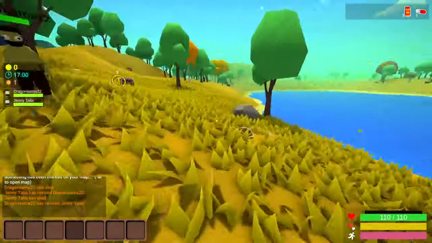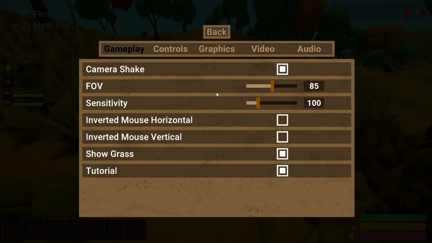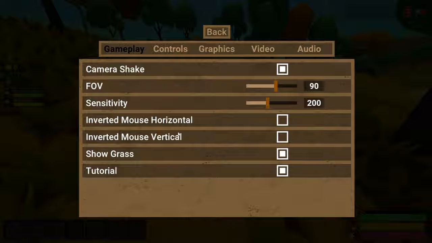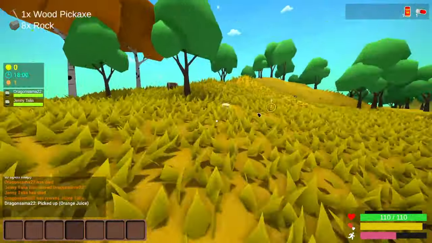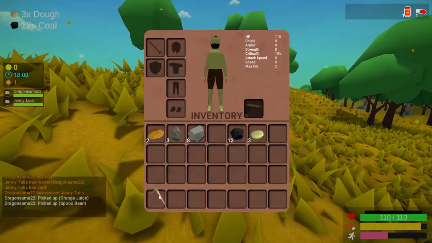Sick. Can I have stuff... I dropped your pickaxe. Sensitivity and field of view turn up to 90. Here, I got some rocks for you. There's half the rocks. All right, grab that stuff. I'm gonna open this orange juice. What does that do? I think that's just a collectible.